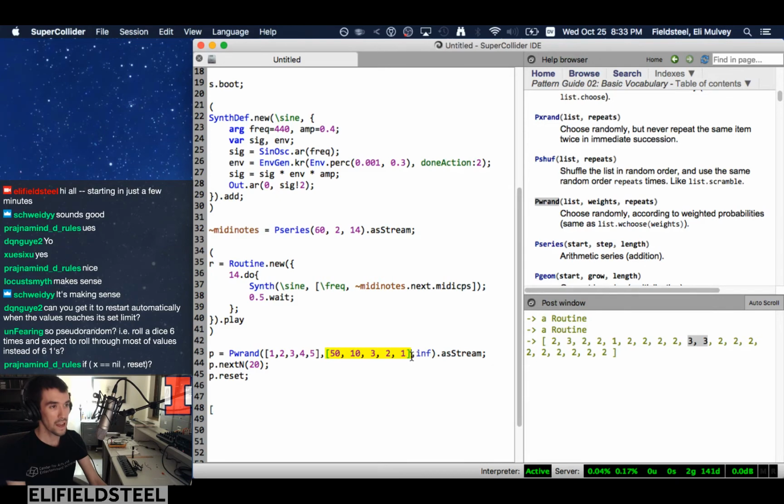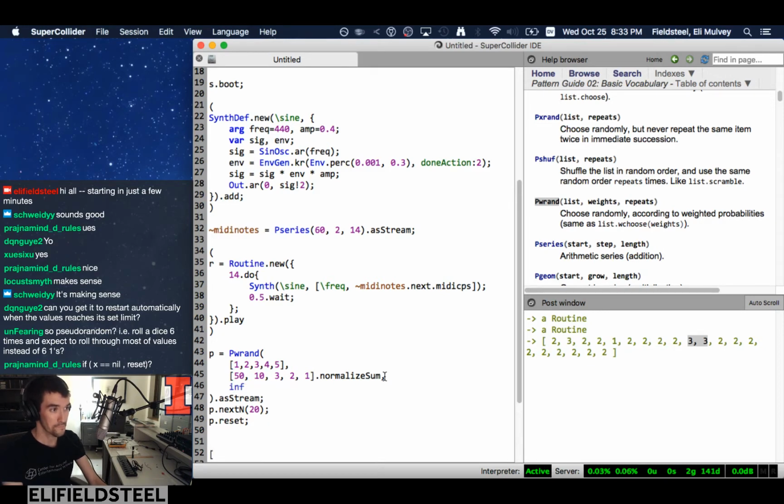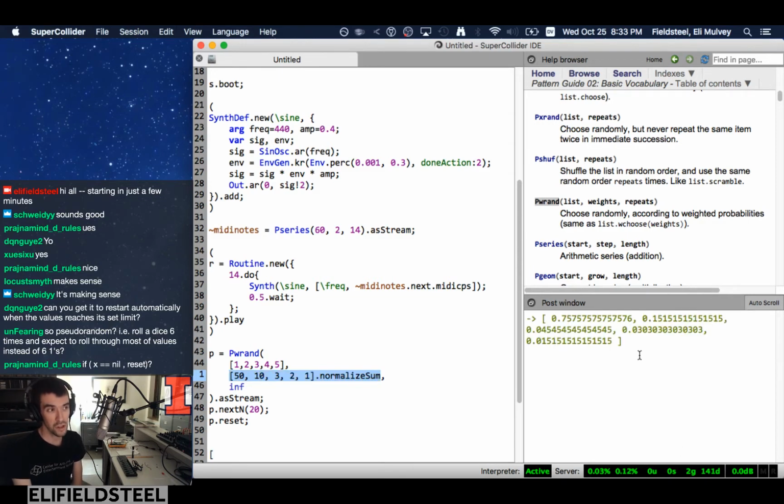Now, these don't add to 1, but you can say dot normalize sum. Let's spread this out a little bit. Dot normalize sum is a method for arrays that will preserve the relationships between them, but scale them so that their sum equals 1.